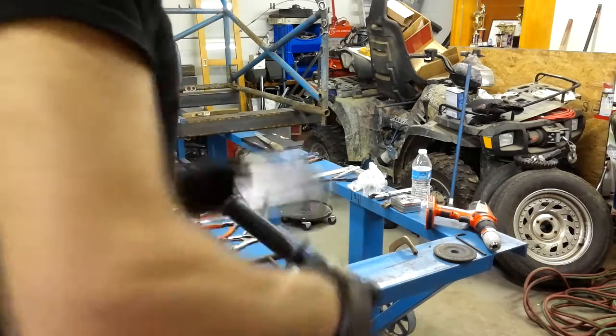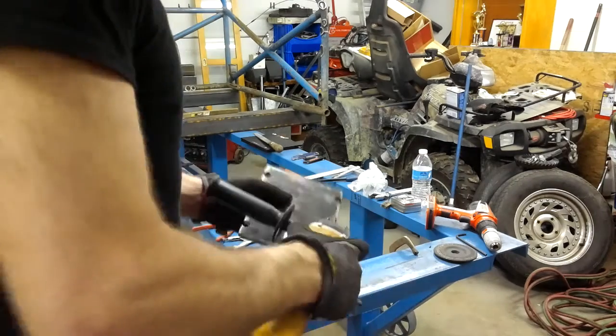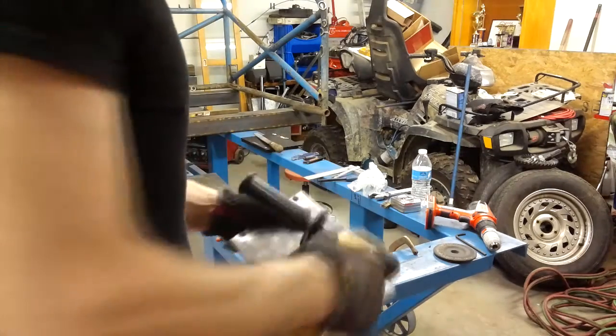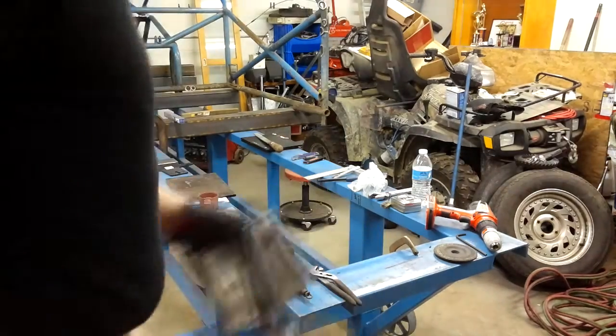Next here, you'll see we're cleaning up the surface a little bit where the vise will sit down on that. Don't have a countersink just yet, so we'll just use a grinder and smooth those down.